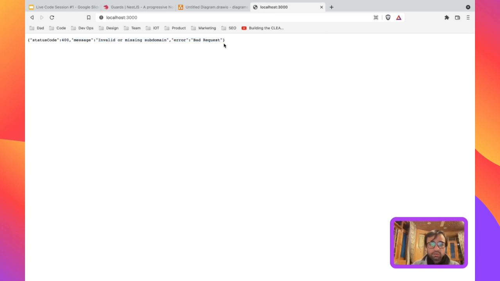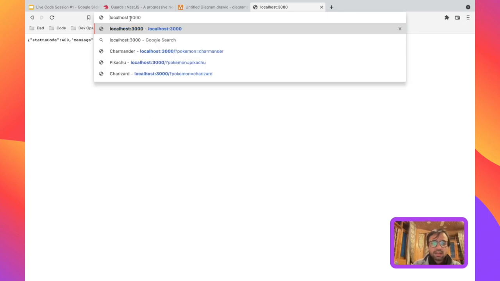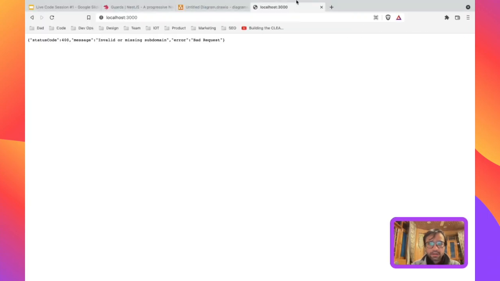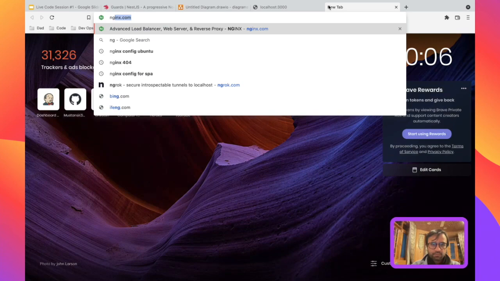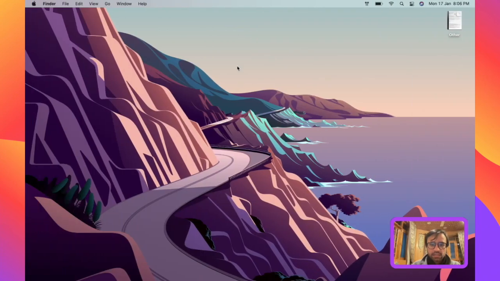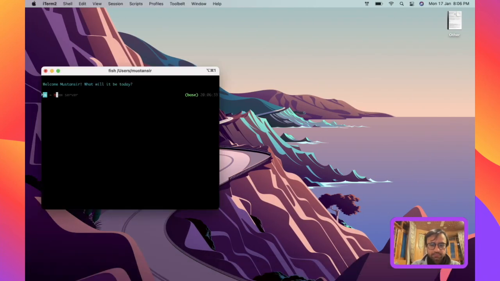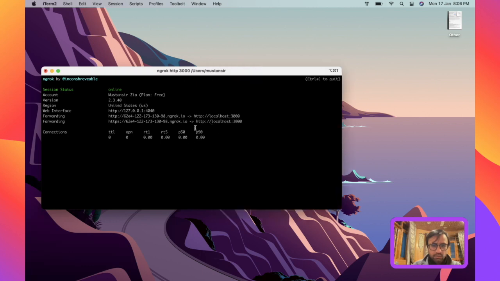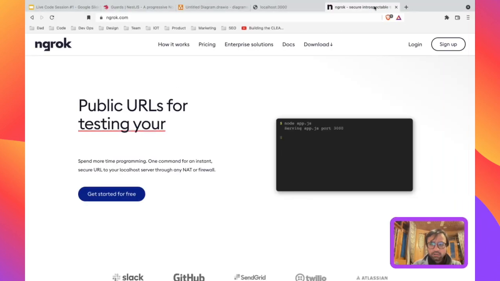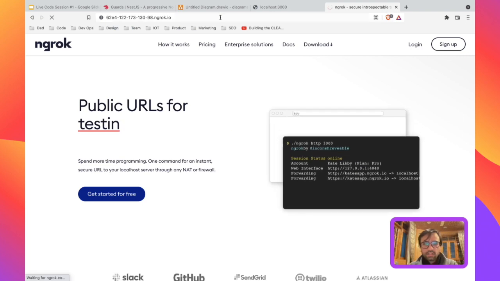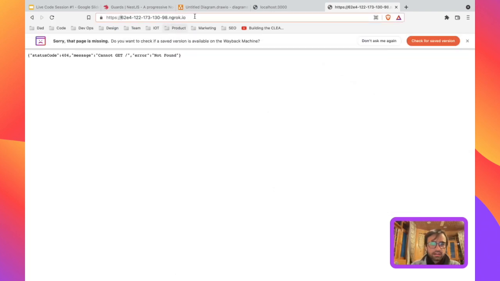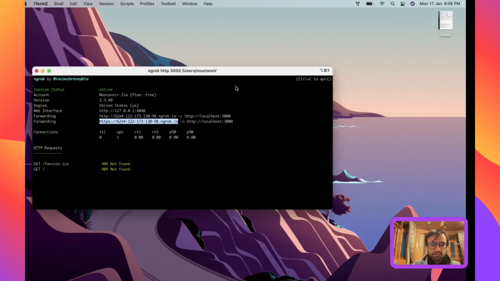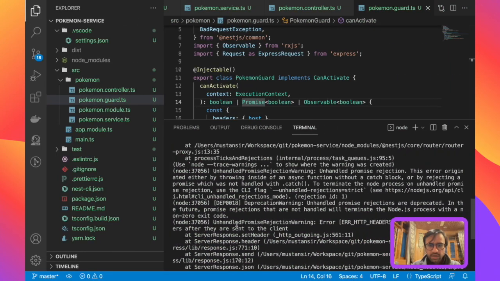Now, how to do this in localhost, because we don't really have access to a subdomain in localhost? To do that hack, we're going to use a tool called ngrok. Let's start. Okay, so let's build a tunnel from our localhost, and we can expose our localhost to the outside world. Let's try this out. So once we have hit this, okay, let's see. Getting a 404. Okay, so we are getting something here.